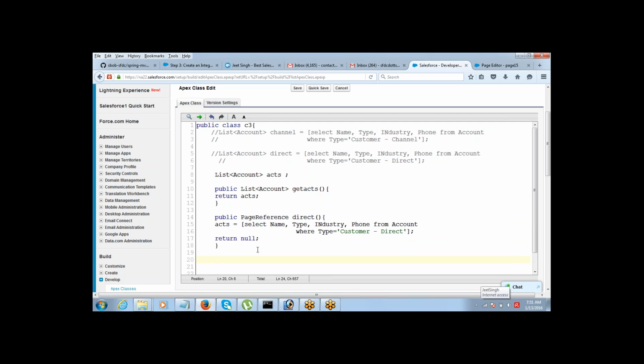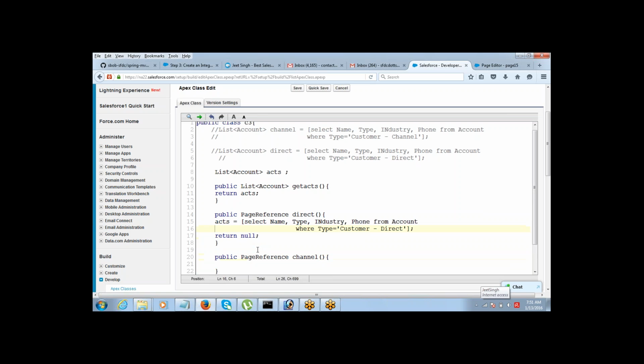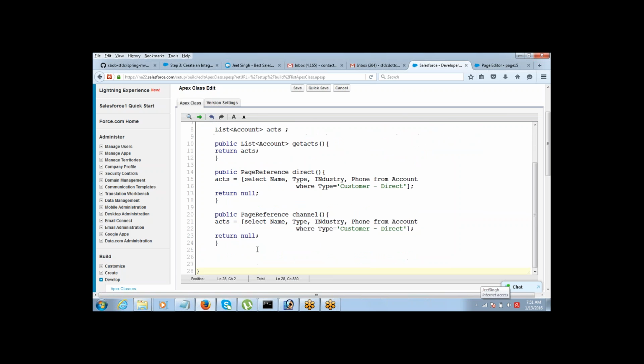Same thing we will do, we'll create one more button called channel, public page reference, call it channel. Same code, this time it's going to be customer channel.